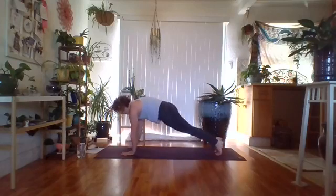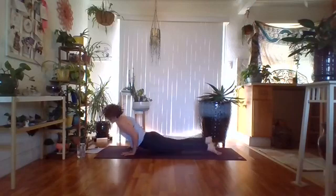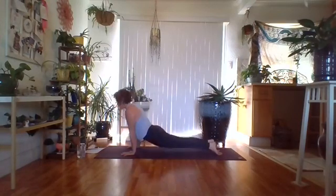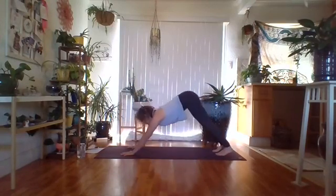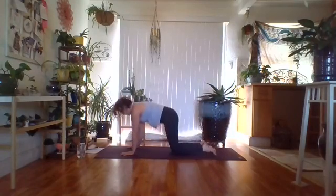Step back into a plank. Hold your plank. Lower knees, chest, chin. Or take a chaturanga dandasana. Inhale, upward facing dog. Exhale, downward facing dog. Good. From our down dog, lower to our hands and knees.